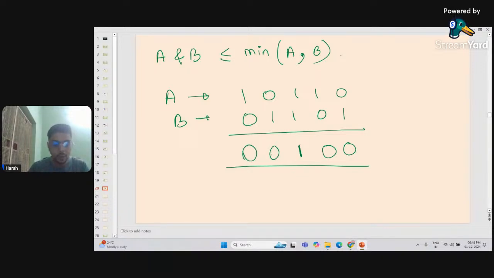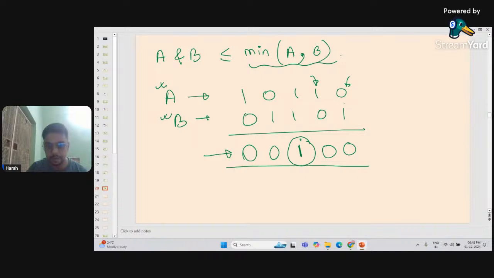Now, what I am pretty sure is that the resultant will always be less than or equal to the minimum of A comma B. Because the resultant has only those bits set that are set in both A and B. But it may not have some bits set that were set in either A or B. Do you guys agree?